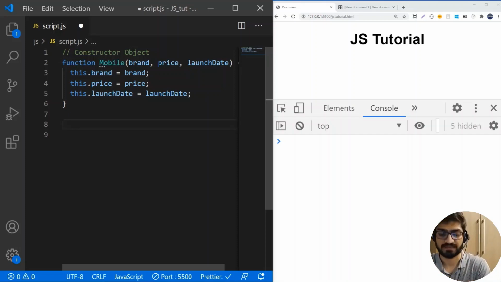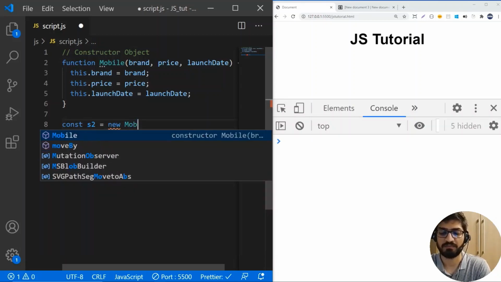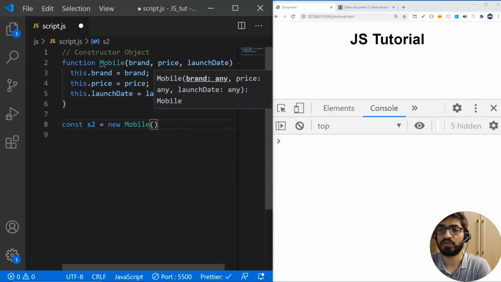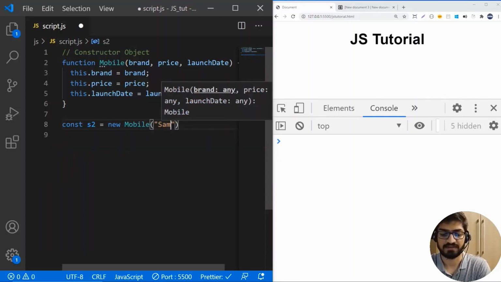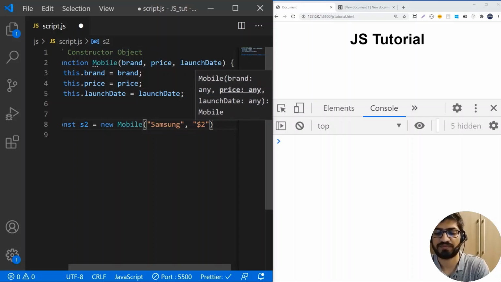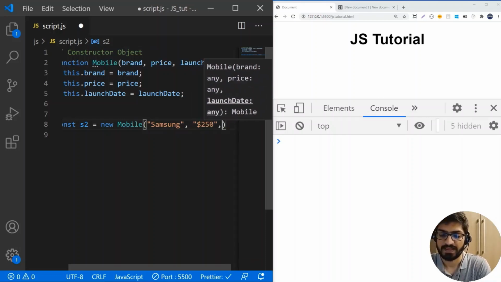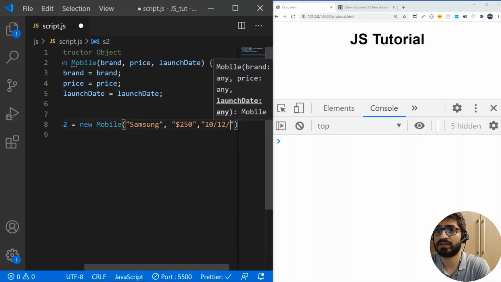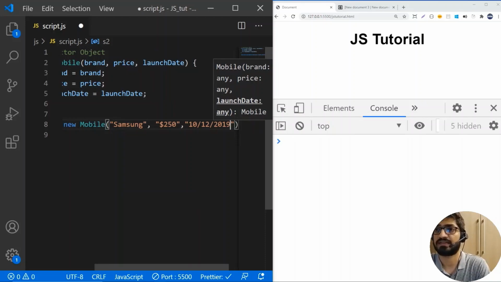object instances. So let me create an object instance of S2. It's a Samsung S2, and you can use the new keyword to create an instance of Mobile, and I'm going to give Samsung as a brand, and I'm going to give a price of $250, and I'm going to give a launch date of 10/12/2019.